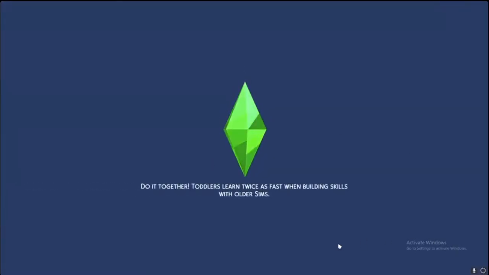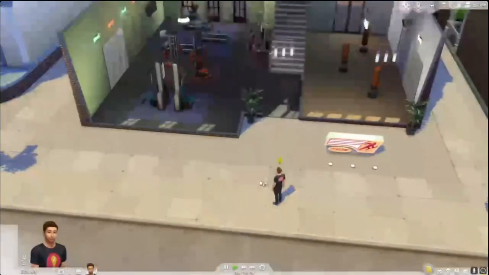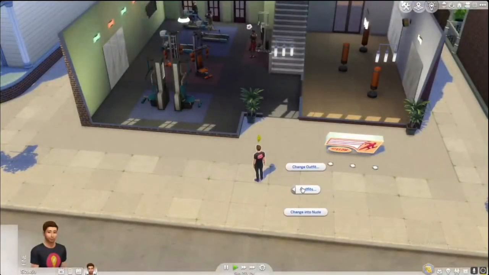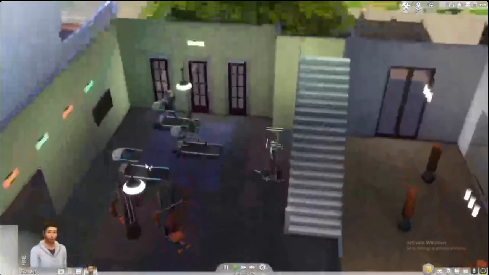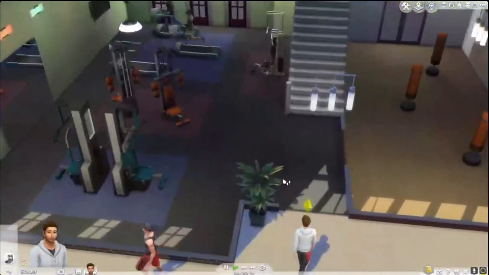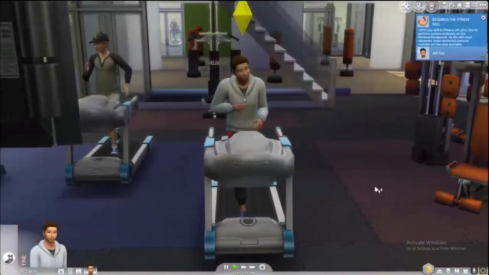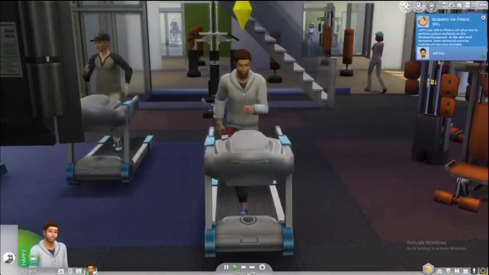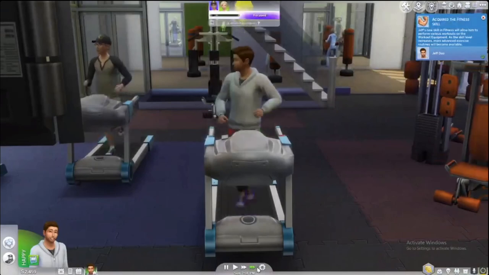Visit the gym, yes. Okay, guys, once we actually get him to the gym, we're clicking on him, going outfit, change outfit, and athletic. Now, I say we have him 2 minutes in the gym. Run on the treadmill. Right, we're going to watch him run. What, he's already sweating? Are we going to skip? He's really far.